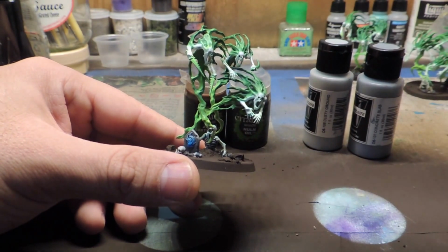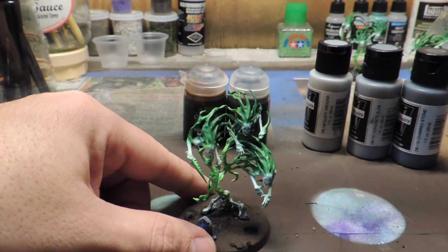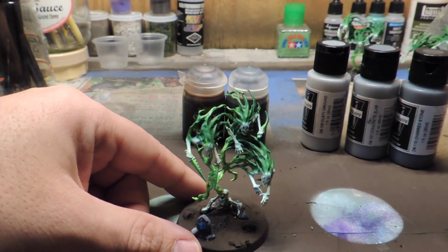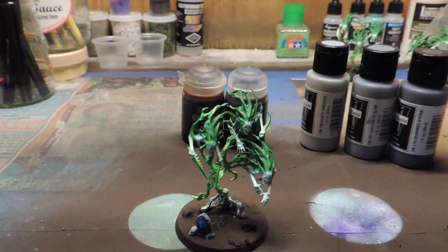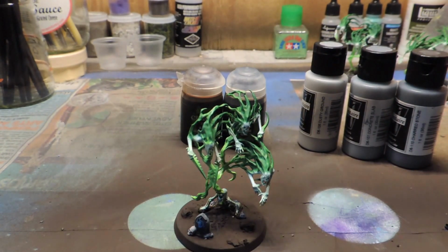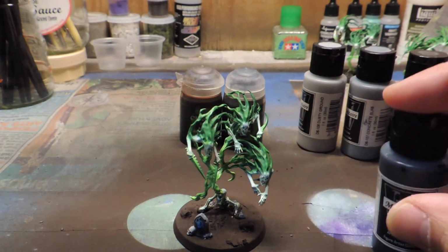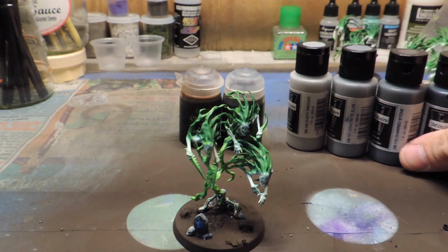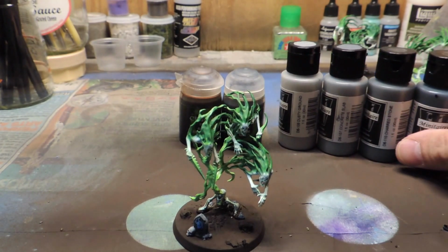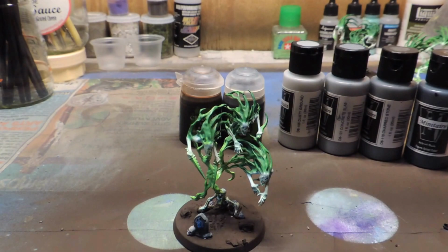I use a concrete slab here with some dusty stone and some raven black. That's kind of the triple threat there. It's just going from a really dark to a medium to a very light. Those three tones just for dry brushing on base coating on the rocks itself do help. But remember, it doesn't matter what you use at this point. You can even use craft paints as well.